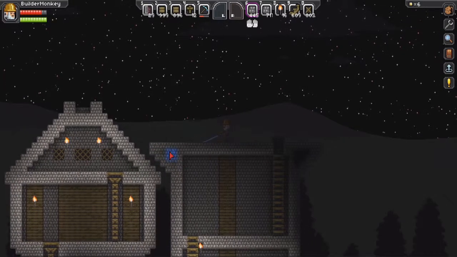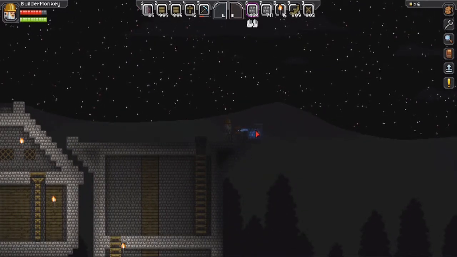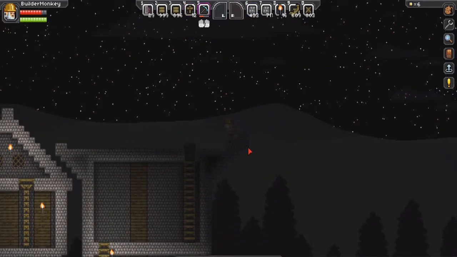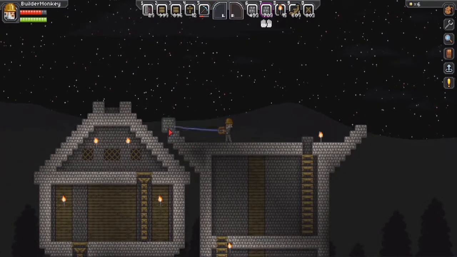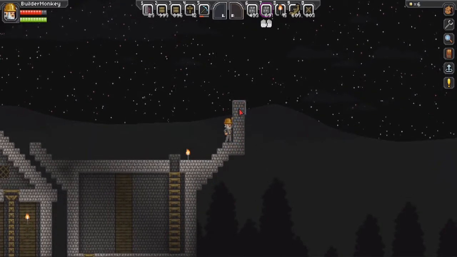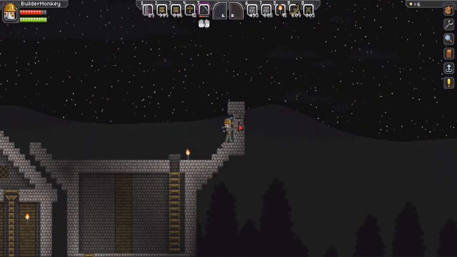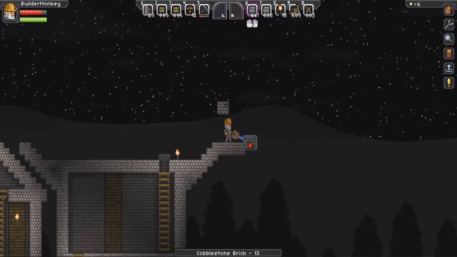Oh, there I go. I almost fell a little. Like I said, these two towers, they were really close to each other, in a way that it's just one block apart, as you can see there. But that's alright. It does look alright. It does have a fun, little, playful edge to it.